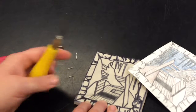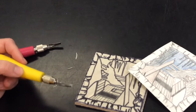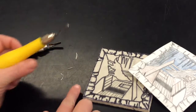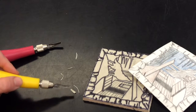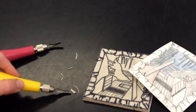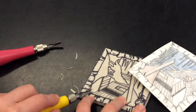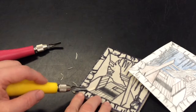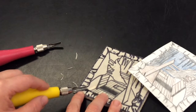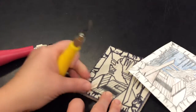This one seems more like it's tearing, but you can see the difference between the chunks that I'm taking out. So this is light pressure with a V cutter, and then this is this number 10. And you're just going to continue to carve until you clear out this whole area. If you look carefully, you can see how it's a little bit lighter in color once you remove that part.